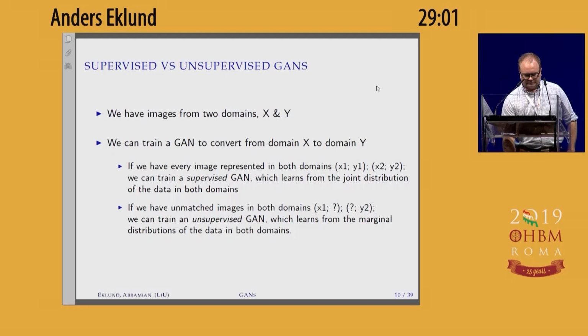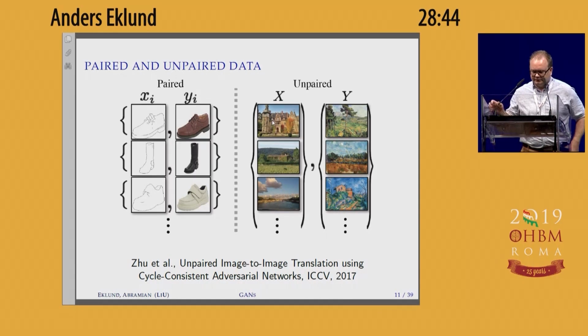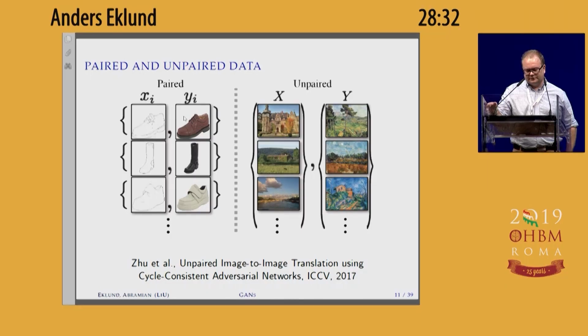So to show an example of this, this is one example of paired images where there is a real correspondence between the two domains. And here's one example of unpaired training images where you just, for example, have a number of photos and a number of paintings. And in some cases, it's not possible to have paired images. For example, for the Snapchat filter, you cannot have paired training data of men and women. It's not possible to have that kind of data.